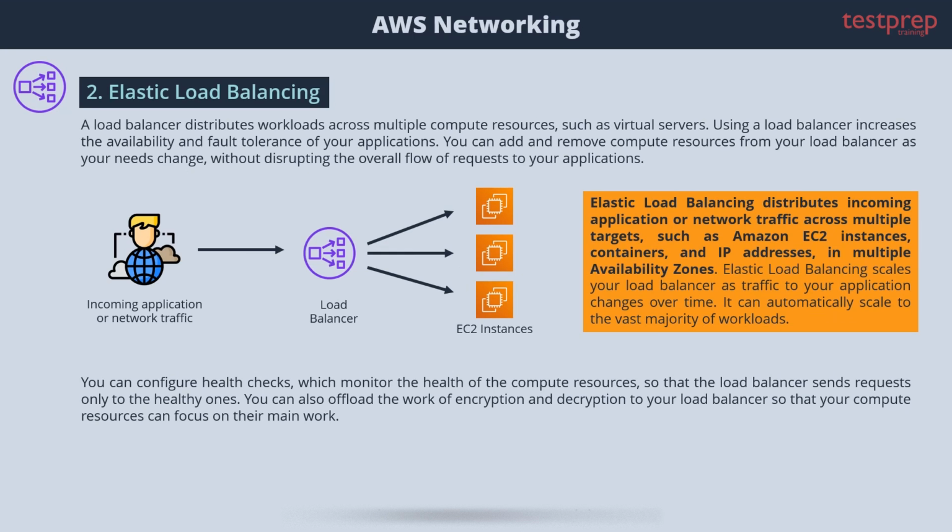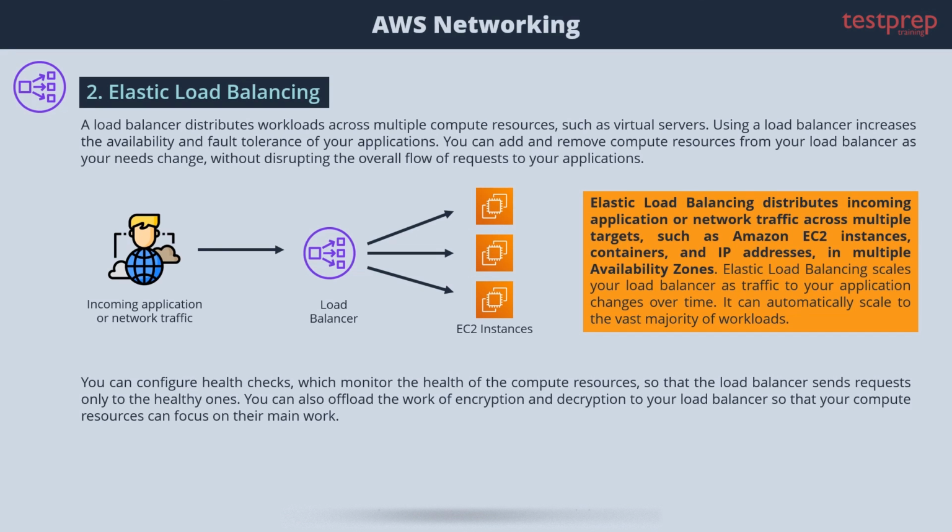Next is Elastic Load Balancer. A load balancer distributes workloads across multiple compute resources, such as virtual servers. Using a load balancer increases the availability and fault tolerance of your applications. You can add and remove compute resources from your load balancer as your needs change, without disrupting the overall flow of requests to your applications.